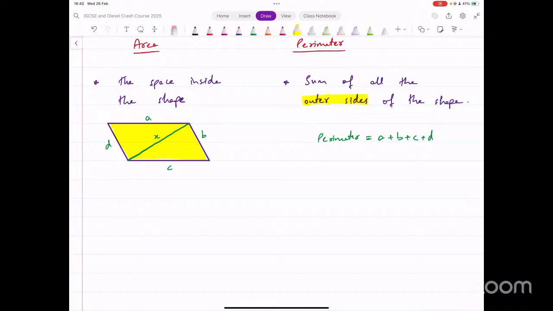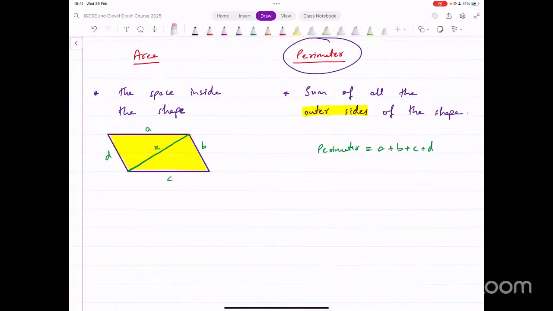Now we have a number of different 2D shapes, and for those shapes, you will need to find their areas and their perimeter. For areas, we have certain formulas that you need to remember. Some of them will be given in the formula sheet that you now get in the exam, but many of them will not be given. So for 2D shapes, generally only the triangle formulas are given, and the rest of them you need to remember. So you need to memorize these formulas for areas. For perimeter, I would recommend that you don't memorize any formulas as such. You just look at what the diagram is, because sometimes it's not some standard diagram. It's a combination of some figures.